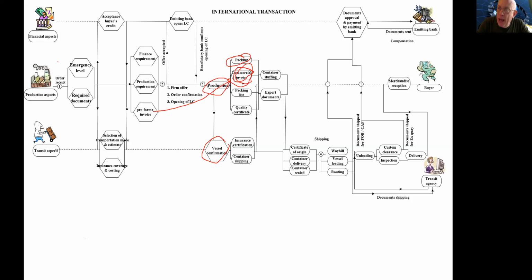So you have to redo the packing, you do the packing list, and the quality inspection certification should be done, okay? Maybe with the shipping company, you have an insurance certificate if you're in charge of insurance, right? And you are ready for loading the container for shipping, okay? So documents is one thing. So you prepare all the documents that will go, and then your product is available for shipping.